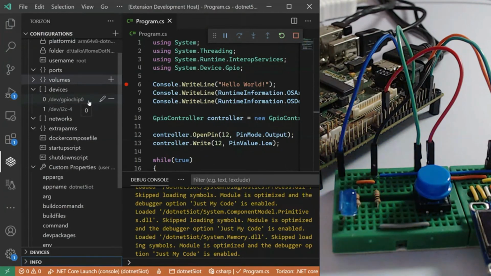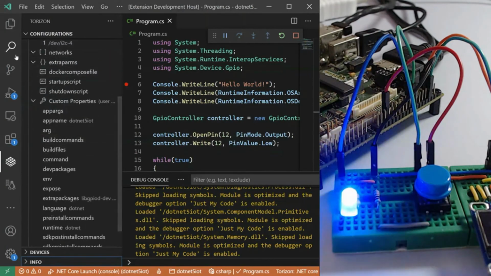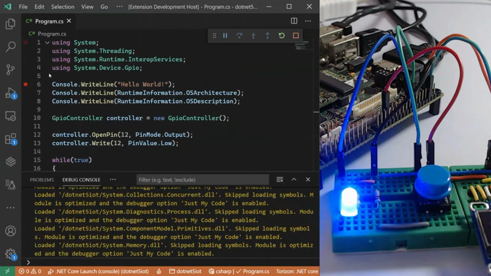This is important because I'm accessing only pin 20 of GPIO chip 0, so my container only has to access /dev/gpiochip0. I'm also sharing I2C4 here for the next demo, but let's keep it this way.